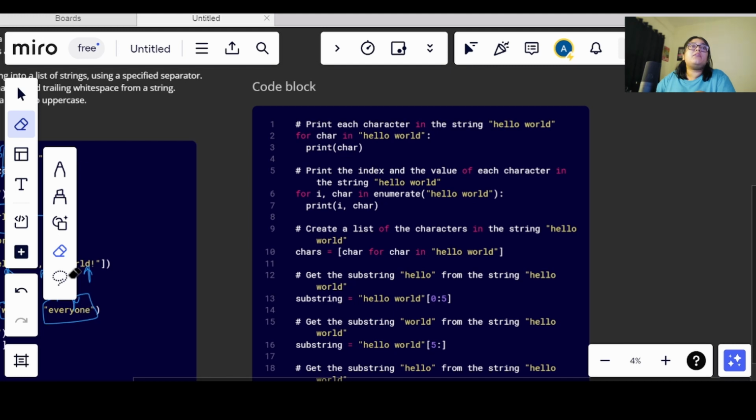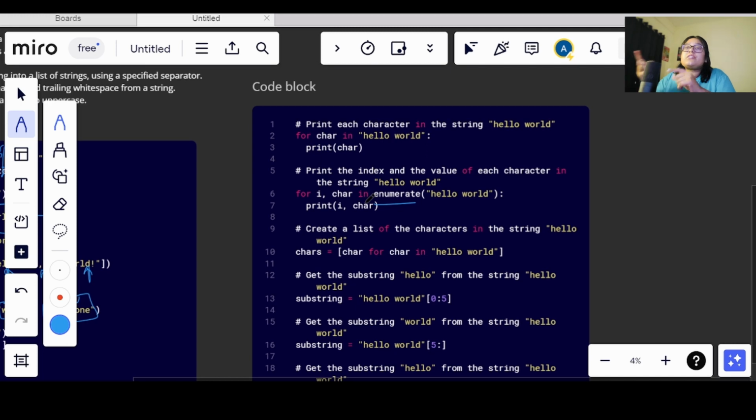Okay, and after this we have the enumerate function. Let's say we are passing the hello world string. Now this enumerate will return two different pieces of data. Okay, one will be the index and the other one will be the character. It will be in the form of a tuple.